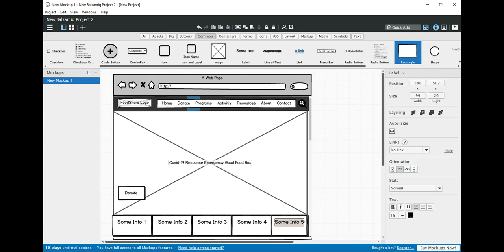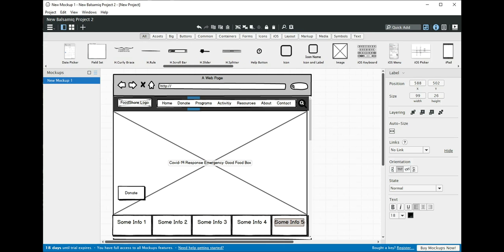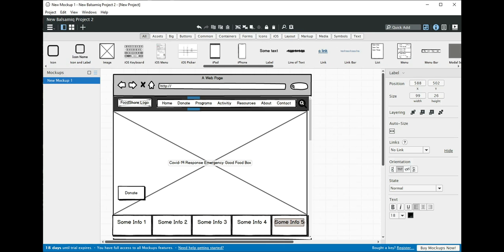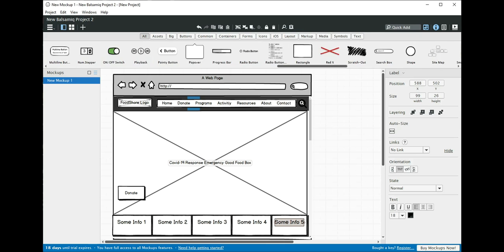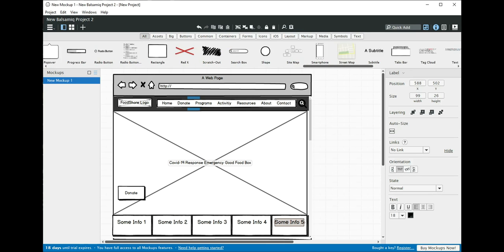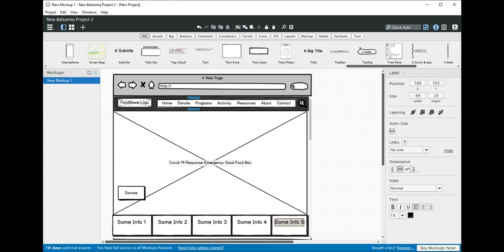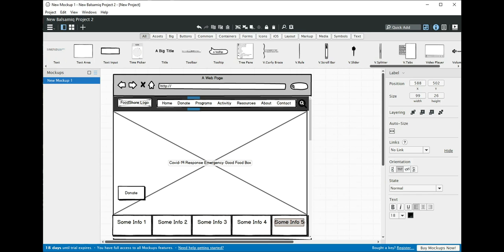And just for fun, I'm going to throw in, you see there's a whole bunch of things here. Horizontal scroll, radio buttons, individual, a full search box if you want that. Text areas, pretty much anything that you might want to have on a page is in fact here.